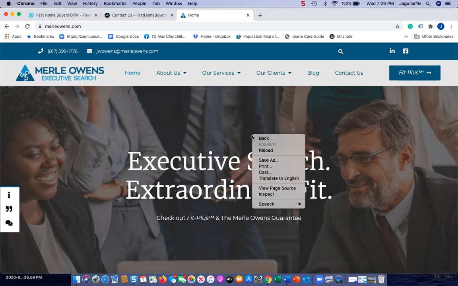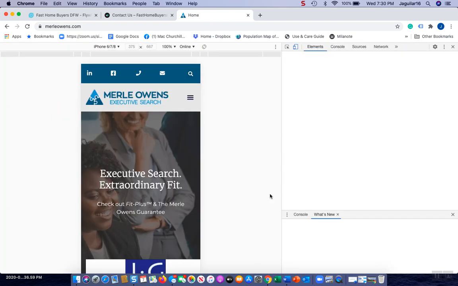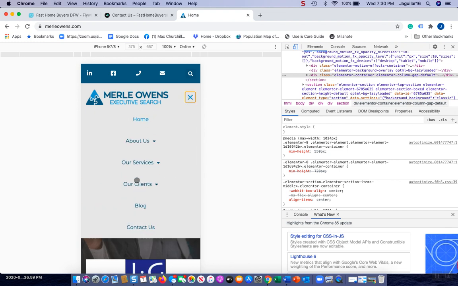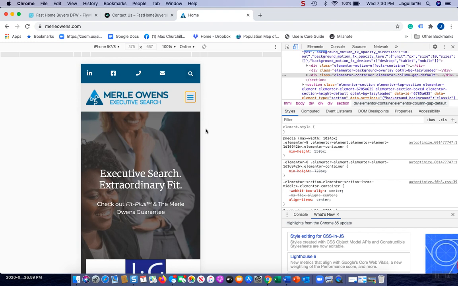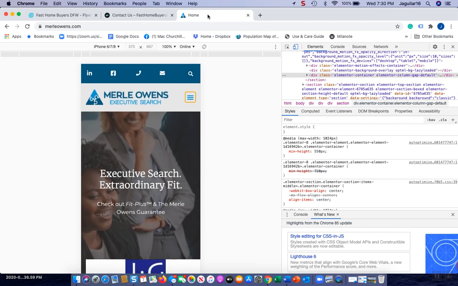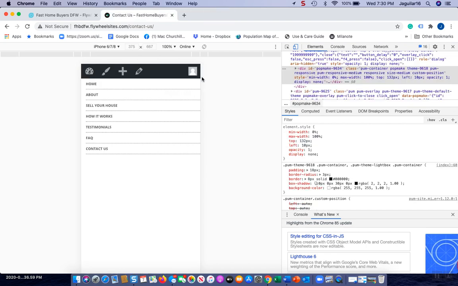Let's inspect. When you go here, you can click the menu. See that? It's in the center, but it's easily closed, and I don't lose the whole thing. And then you've got others where the slider comes about halfway and the menu is on the left center, or the slider comes halfway on the right center. That way it looks like it's dead in the middle, but you didn't lose the site, right? Just an example, man.